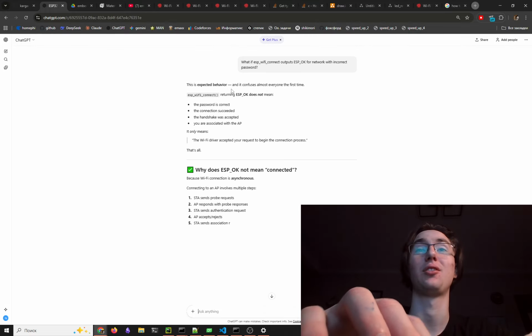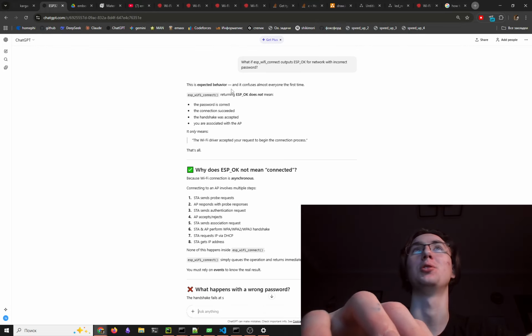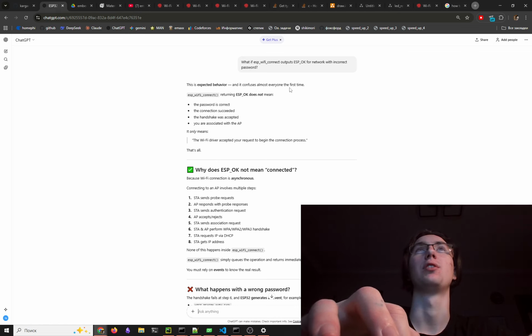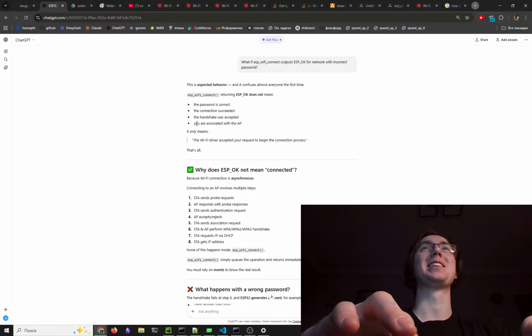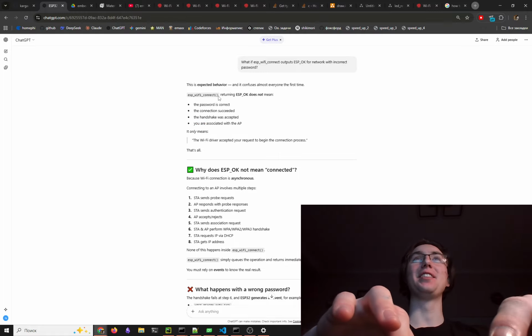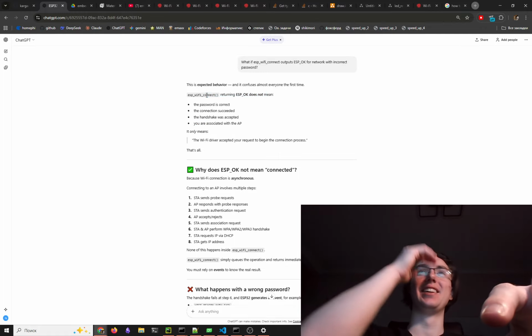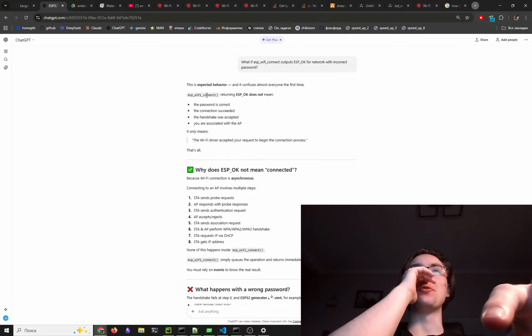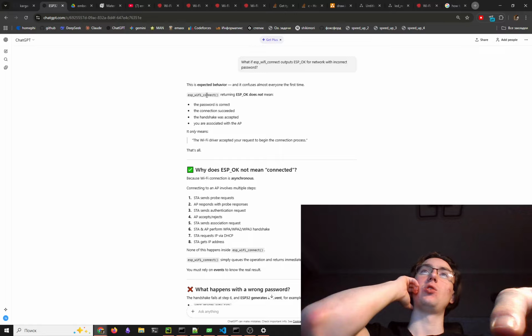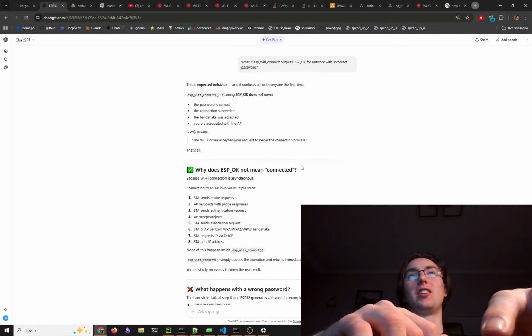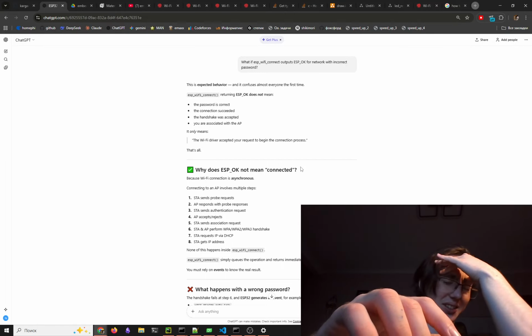Expected behavior. It is unexpected behavior, totally. Because almost everyone the first time thinks ESP-OK means the password is correct, the connection succeeded, the handshake was accepted. So that doesn't mean anything at all. It only means the Wi-Fi driver accepted your request to begin the connection process, that's all. Oh my god.